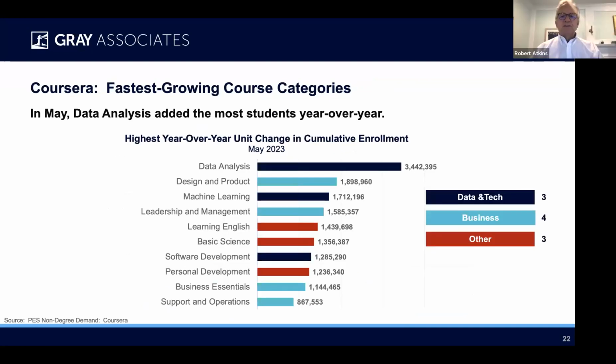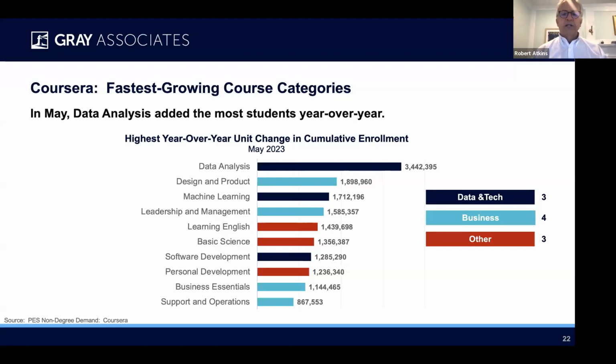Let's see, what's fastest growing on Coursera? And I will say, we're going to cover Coursera today. Udemy is quite different. Udemy is going to be very heavily tech, and so you'll see a different makeup of the top 10 programs there, almost all coding related. This is a little bit more diverse platform on Coursera.